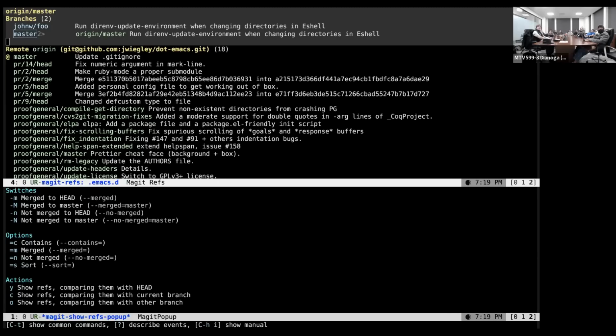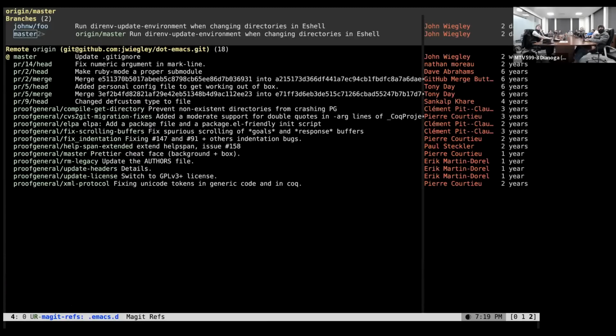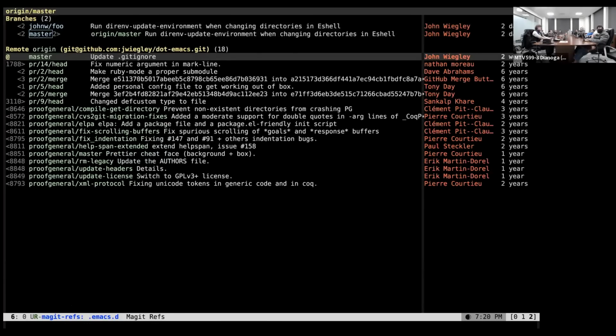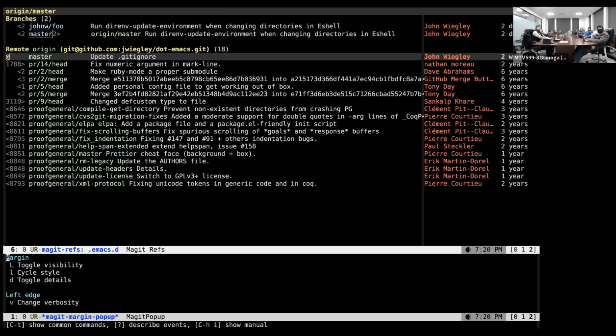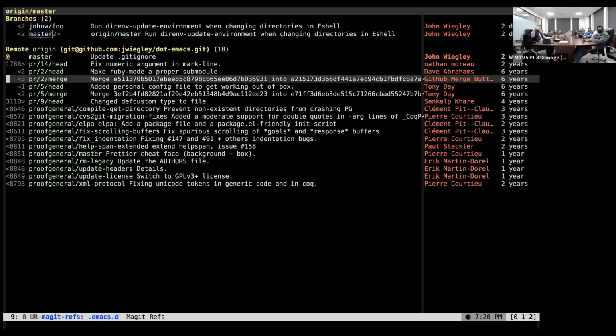And then I can say, let's see, is it capital L? Yes, it is. It's always capital L. There we go. Now I can see information about who made those recent commits. Show commit counts for all refs. Now this slows things down. That was capital L V to change the verbosity, and I asked it to show me all refs. So this is showing how many commits ahead or behind of the commit mentioned in the top line are all of these refs.